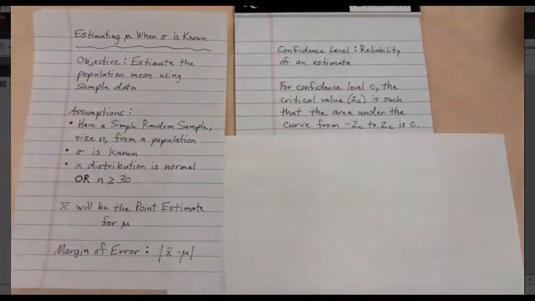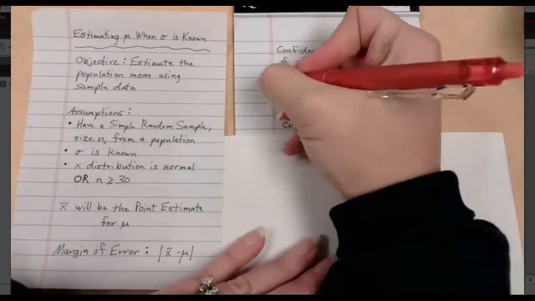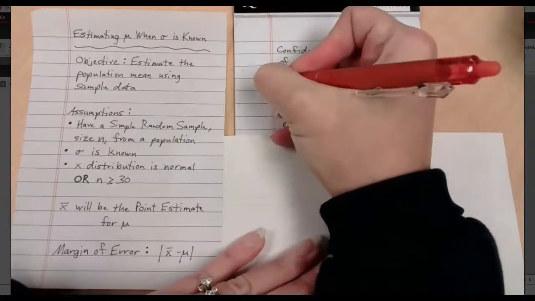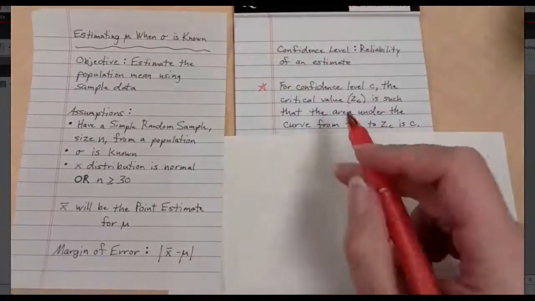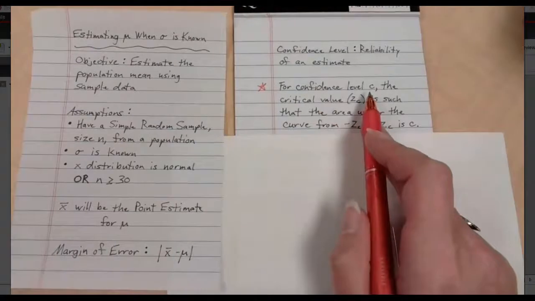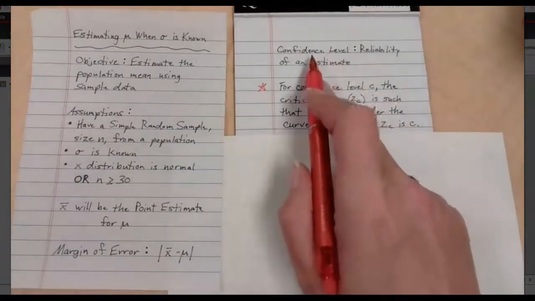And this is the statement that we're looking for here. All right, so based on confidence levels, I will explain this, but let's read it, shall we? Right here, confidence levels. For confidence level c, all right, so it's lowercase c, representing confidence level.